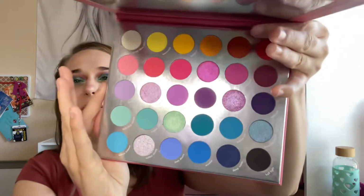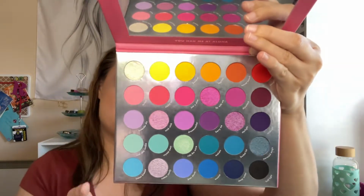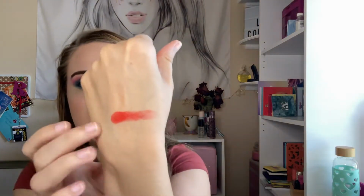And to me, it reminds me more of Morphe and Profusion had a baby and this came out. So that's what it reminds me of, Morphe and Profusion from Walmart. So yeah, it's pretty. I like everything about these palettes. You know, it's another rainbow palette I just did not need though. But the pigment is pretty.